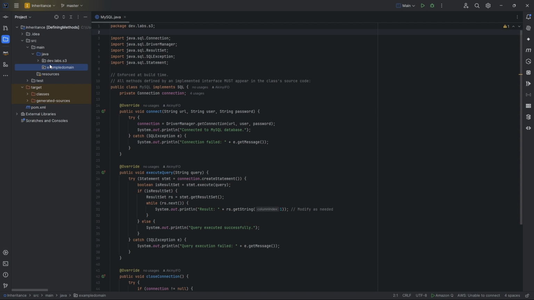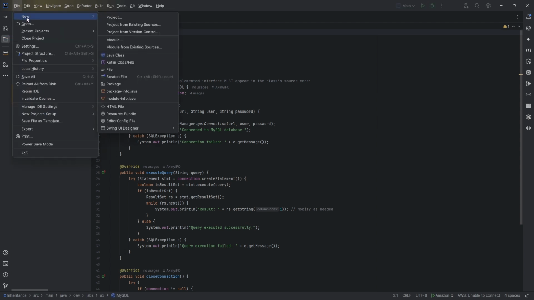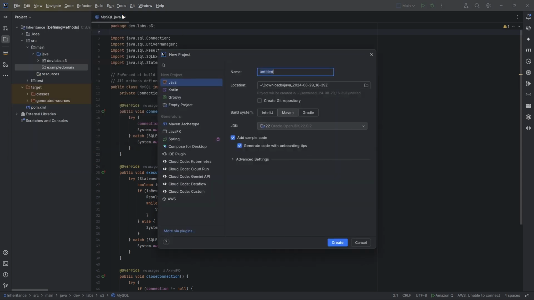If you would wish to have a project with a different package name, you go to new project, under Maven, select advanced settings, and you put your package name here. So for example, com.domainname.example.classes, or .yt for YouTube.